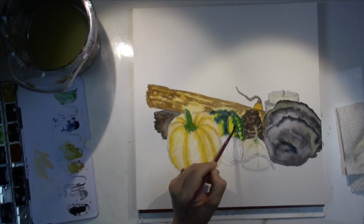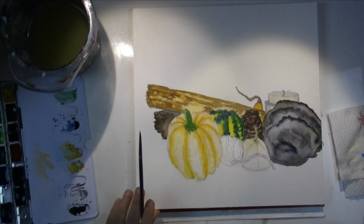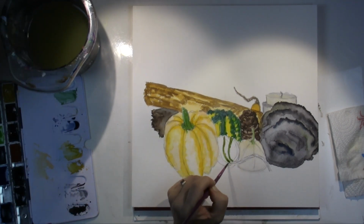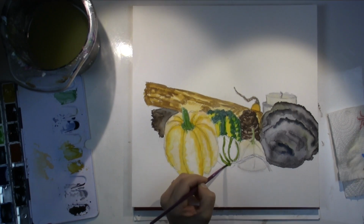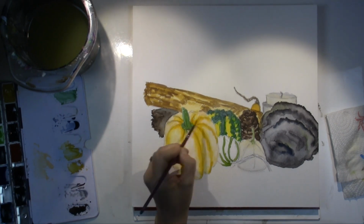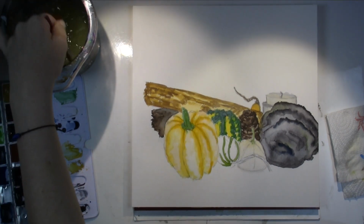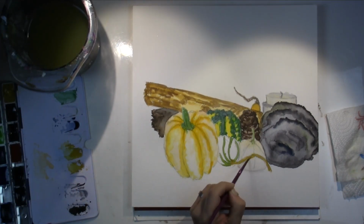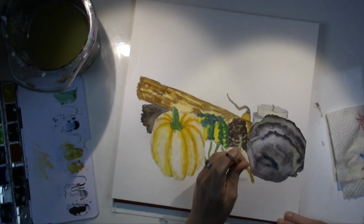Also, that pumpkin is very uneven. It has a lot of almost like warts on the green parts. So this is definitely the odd pumpkin out, so to say. All the others are very smooth. They have very soft color transitions. Not that one. So I think he's the focal pumpkin. Just saying.